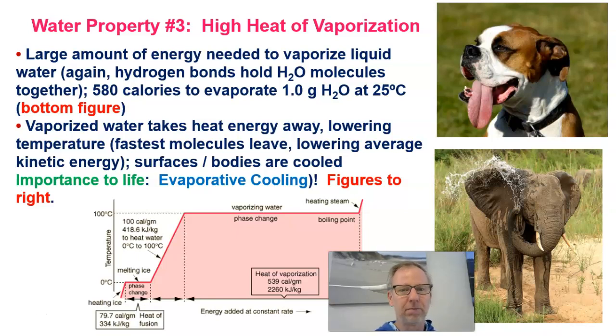Evaporative cooling. When water evaporates from the surface of any object, but we're talking here about living things, animals, plants, when it evaporates, it takes energy away, and the living thing is left a little bit more cool. So you see in the photo in the upper right, there's a, what is that? Mine's blanking out. Boxer. Looks like a boxer.